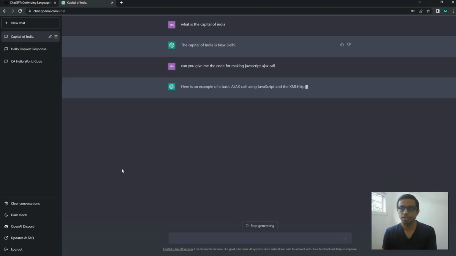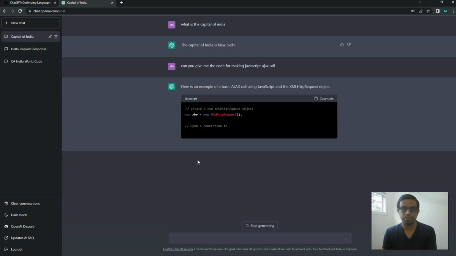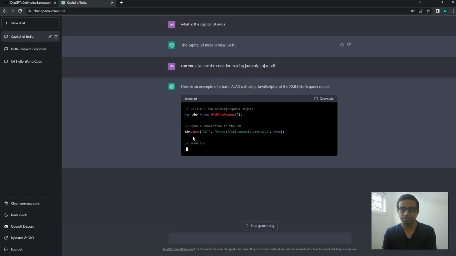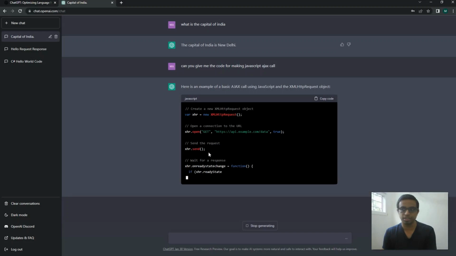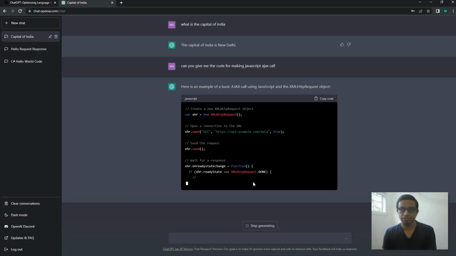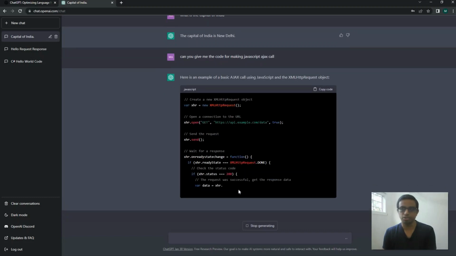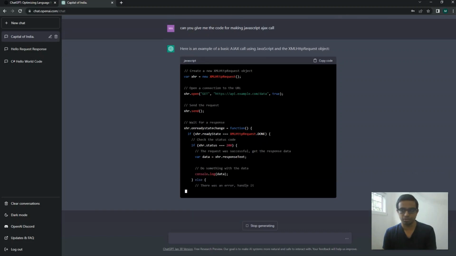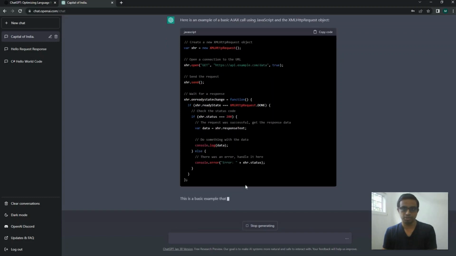So if you see here, it is trying to give you an example on how an AJAX call happens, and it is trying to give you an XMLHttpRequest, how you open a GET API call, do an XHR send, and then you wait for the response. If it is done, if it is 200, how you will go ahead and do the response mapping and all those things. So this is a great way of understanding how a basic code would work.